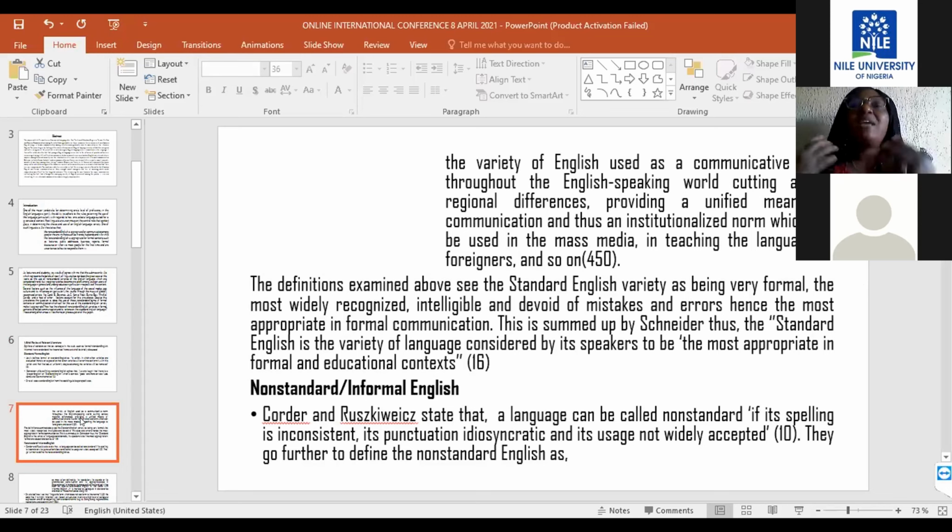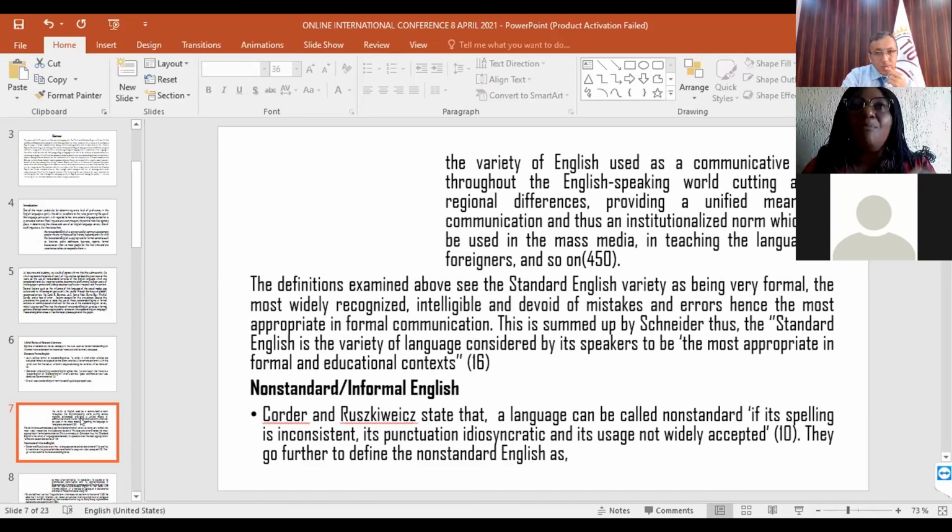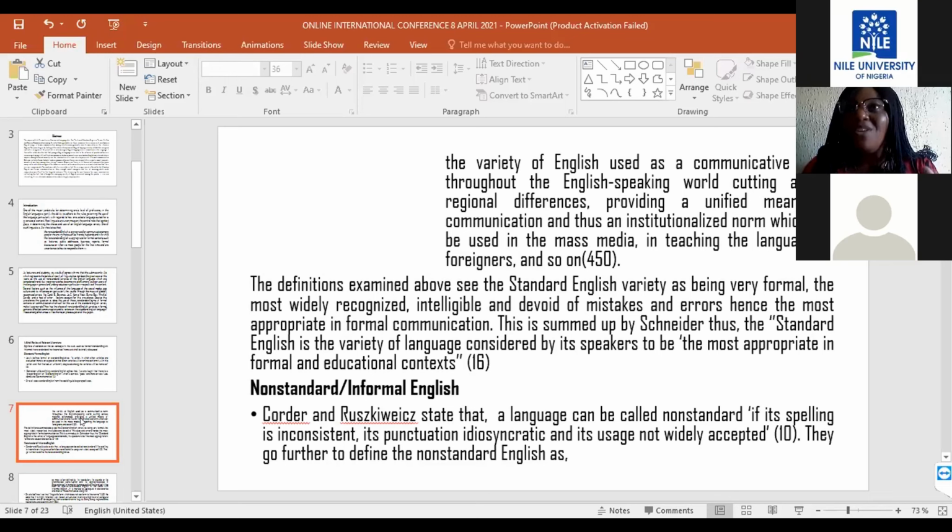And that is why if you take, for instance, pidgins across the world, you will see that they're quite different in their vocabulary, in their meanings, in their usages, and in their structure. So it is very difficult for me here in Nigeria, exposed to the Nigerian kind of pidgin, to understand Dr. Zaid when he may choose to use Bangladesh's pidgin English.